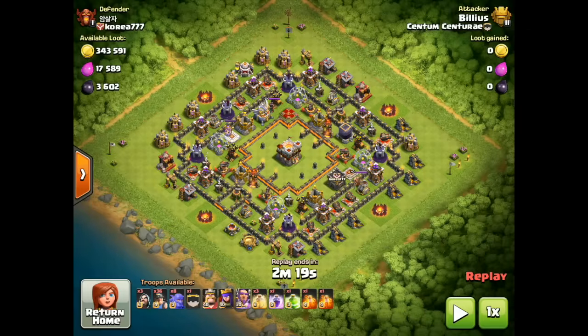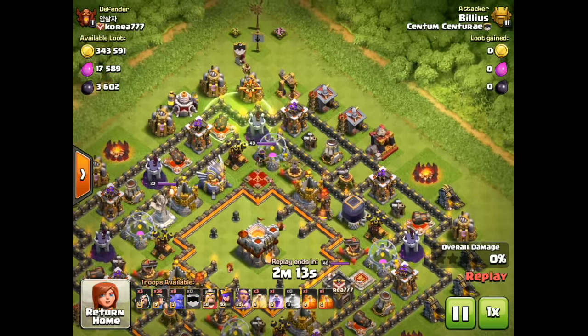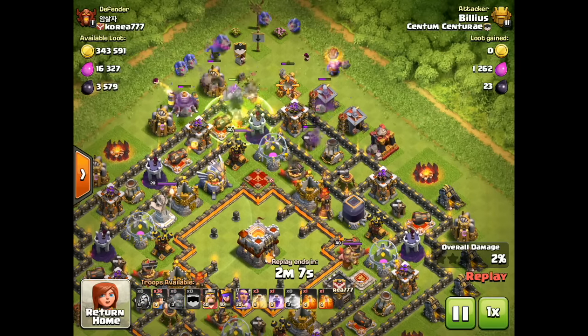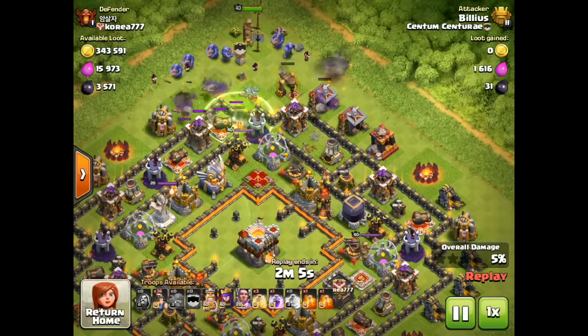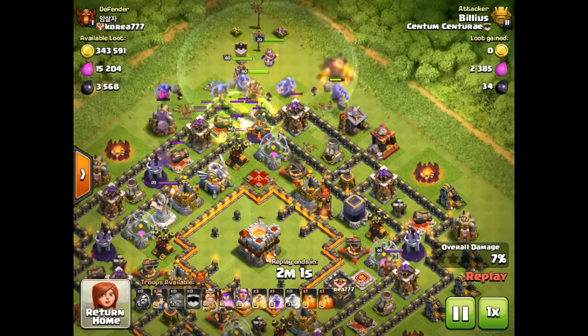Now here's a different base, but again, it's an island base with a relatively tight ring. And so this strategy has a good opportunity here. Now I'm going after the eagle primarily. Bringing in my bowlers, they're great at helping to create the funnel for the heroes.